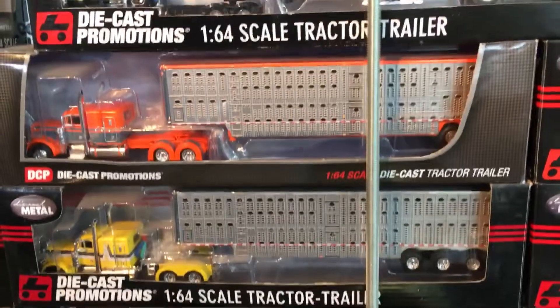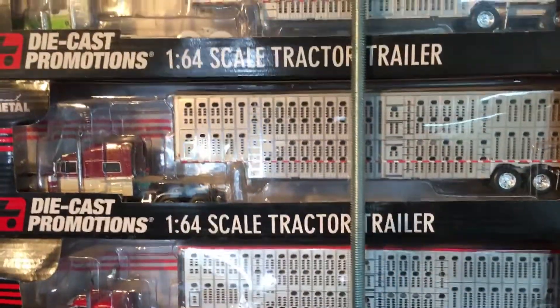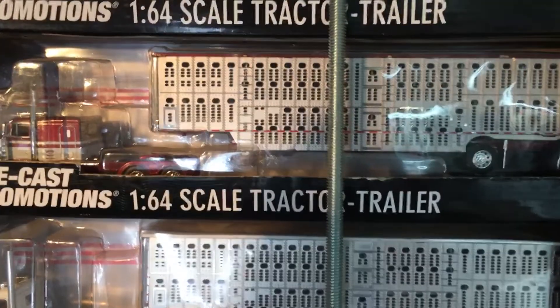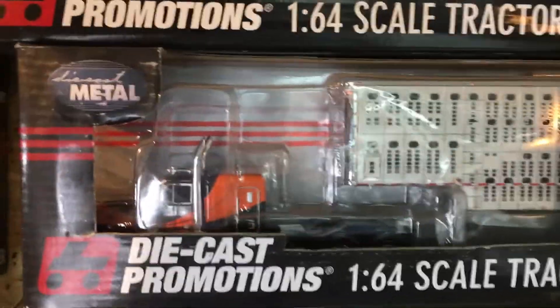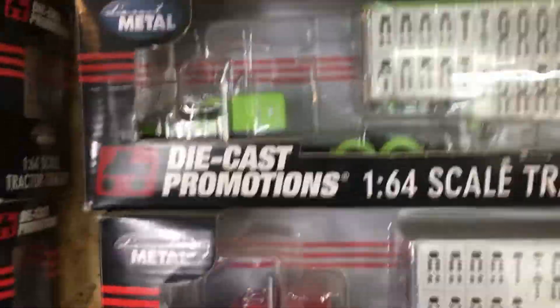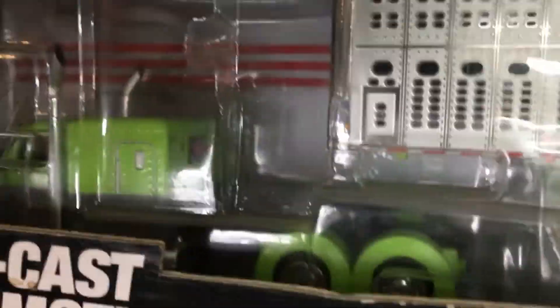That's an old run — it's got a pretty cool graphic on the back. That yellow truck's pretty old too. National Carriers. I think that's a Justin Mosher. There's the Baylor truck — I believe that was the Baylor. D Bar D, D Bar D. That one's been customized — I put a stripe on that, similar to a truck that didn't have the stripe, so I put the stripe on that truck.